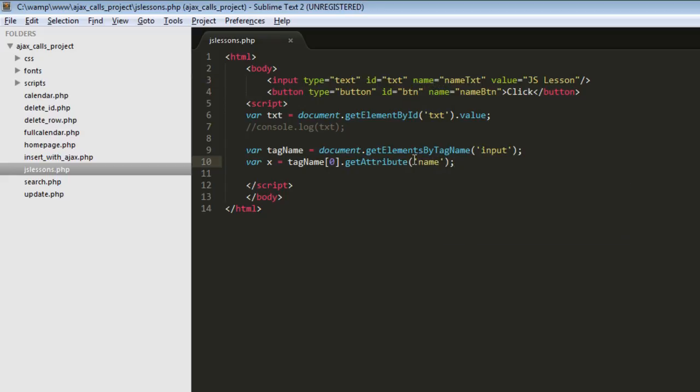So what we are going to see now in the console is name txt, because the x is accessing the value that has an index of 0, and it is this input, and the getAttribute method helps us to access the name of this element and get it inside this x here.